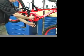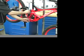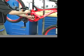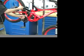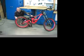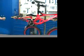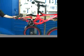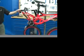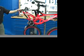Check security of bolts at all rear suspension pivots. Grab rear wheel and force side to side laterally to test play in rear suspension. Service pivot bearings as necessary. Remove the rear wheel and remove the rear shock. Test rear suspension for smoothness. Service as necessary.